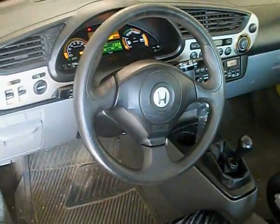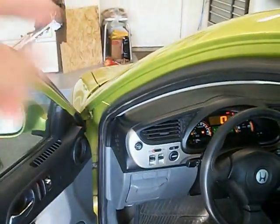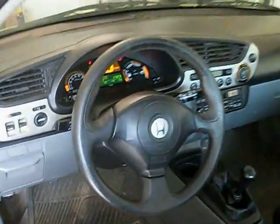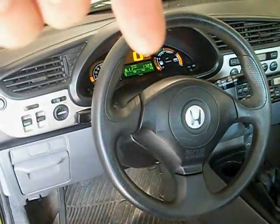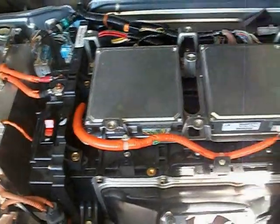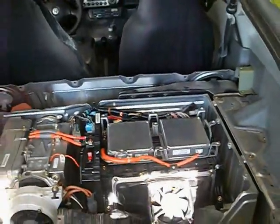Battery's back in the car. Before you initially start it, there are two fuses under the hood for the IMA system — you'll want to pull those out to reset your IMA life. On the initial start, you'll have a few bars on your charge meter, just about three or four bars, and it trickle charges back up. Everything went together pretty well — flip your breaker back on, bolt it down, make sure everything's working, and go give it a test drive.